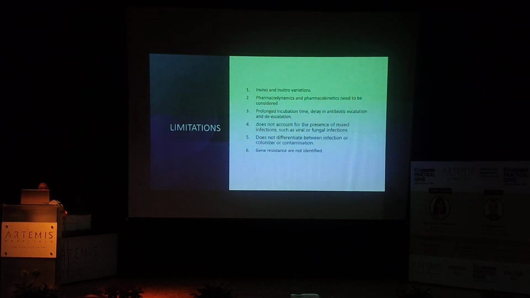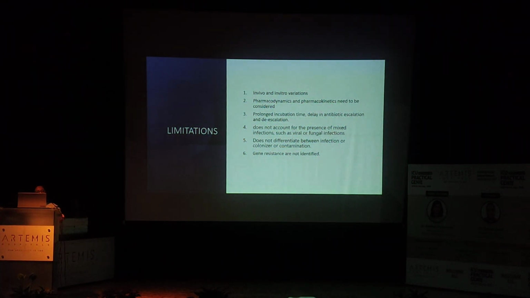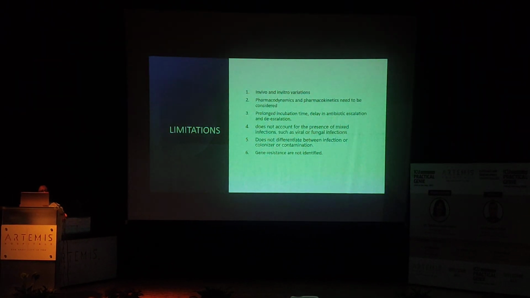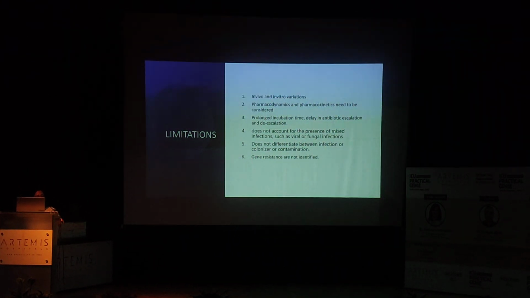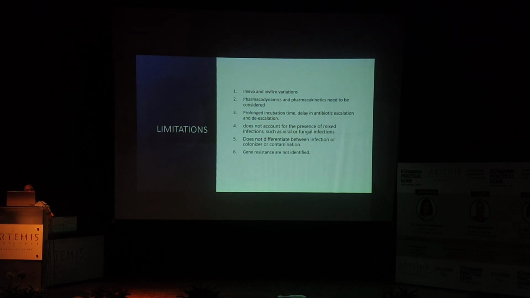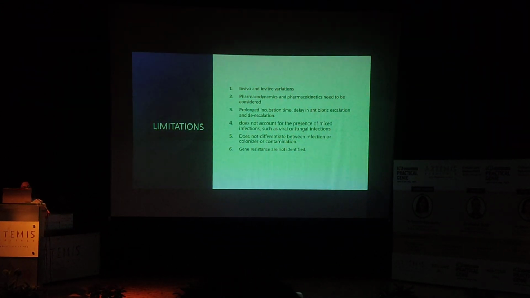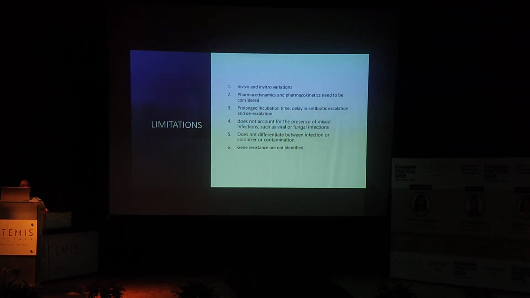The whole process from sample collection till the final sensitivity report takes a total of 4 or 5 days. In gram staining we get results earlier, then we get a provisional report, then we get the final report. This whole process takes 5 days, so this is a long time. Then it does not account for the presence of mixed infections. It doesn't tell us whether it is a contaminant or true infection, and some gene resistances are not identified.